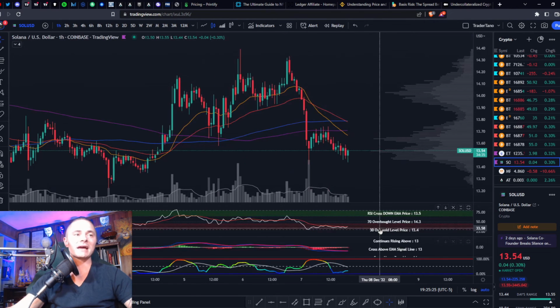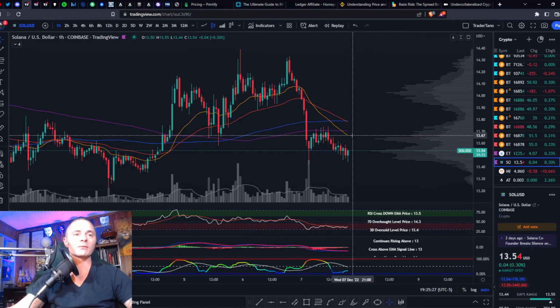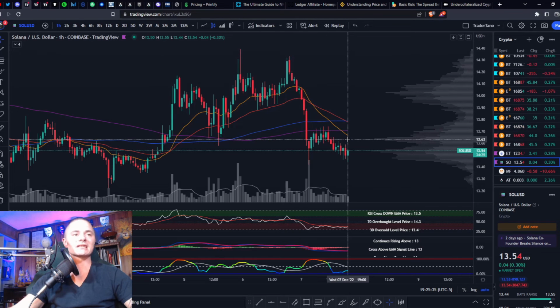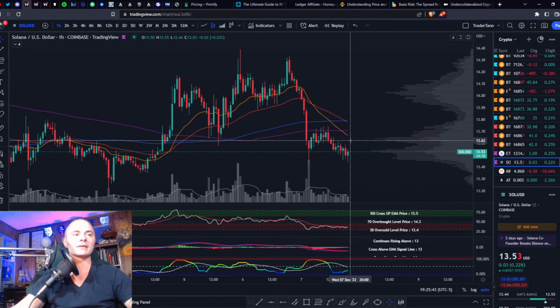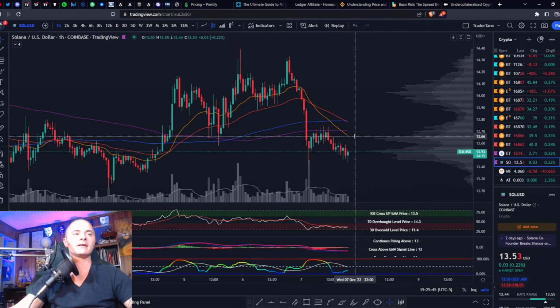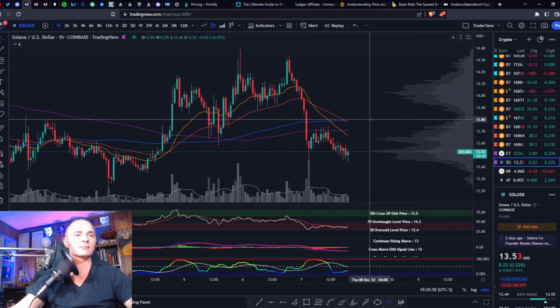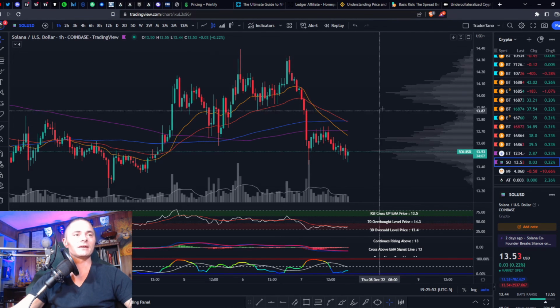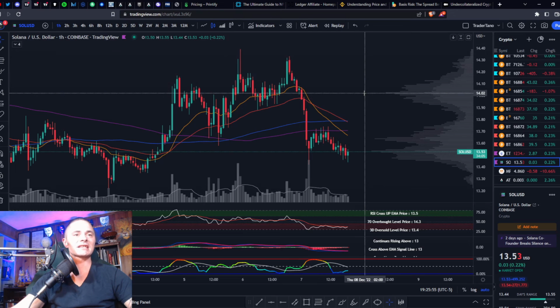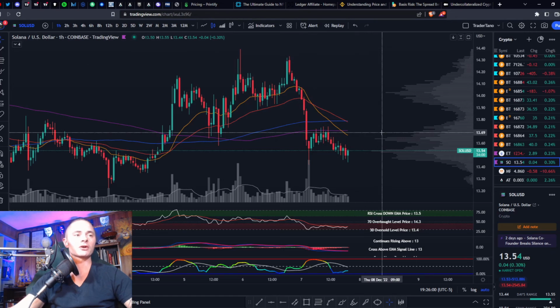If we can cross that MACD, we might get the bounce up to the 21 at 1367, 1365, probably 1363, because we have the POC right here. So 1363. The 21 will probably come down, probably get a wick up to the 21, and then get rejected. Bullish case is that we break all these moving averages above 1380. I expect some resistance at $14, but ultimately I think we would get back up to this high at 1430.